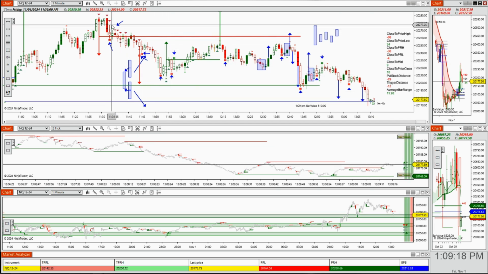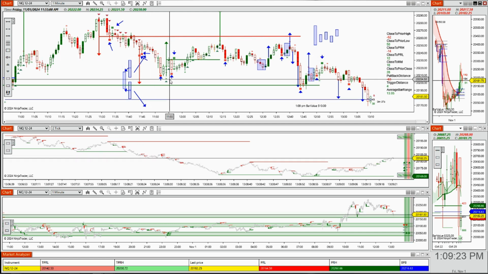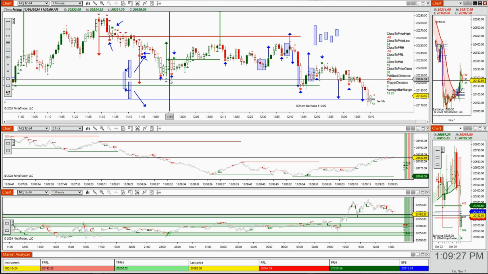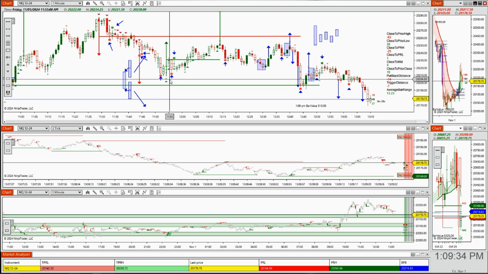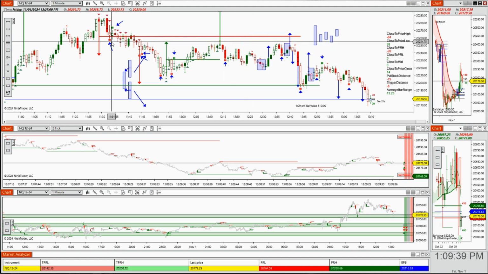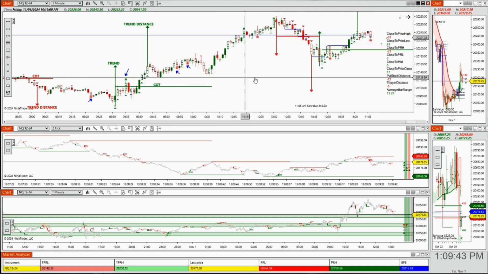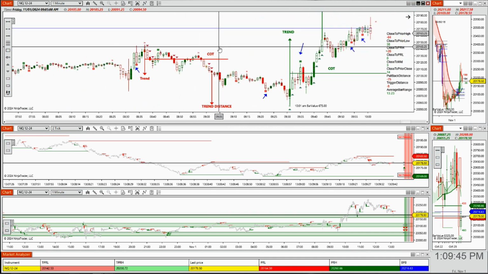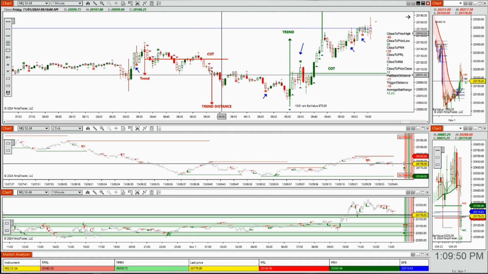If you're seeing your 1 minute performing in a manner in which it doesn't want to complete its process, take a step back and evaluate the potential. You don't need all these other time frames in order to trade. I have them up here, but you don't need them. You can just trade this chart. That's why we went over here to 930. A lot of times people get in trouble because they're looking at too many time frames.